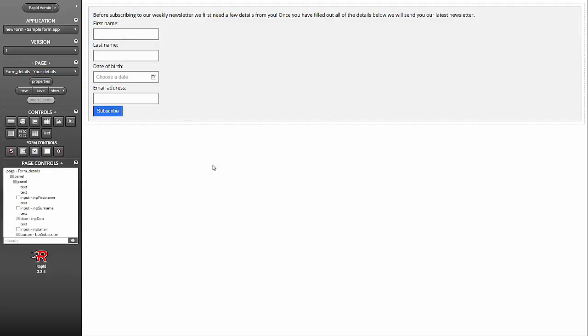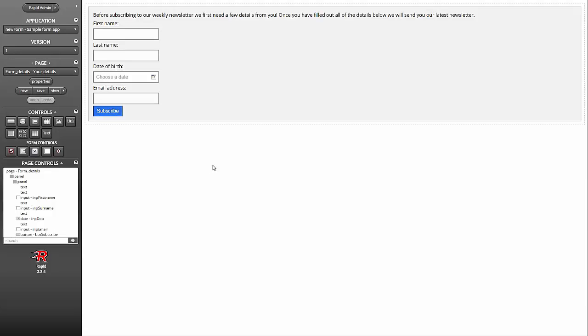Firstly, let's familiarize ourselves with this page, as it already has everything we need to start making our validation. If you are already familiar with this page, either from watching our forms video or by making this app yourself, feel free to skip this part of the video. This page consists of 5 text controls, 3 input controls, 1 date control, 1 button, and 2 styled panels. The button on this page has a navigation action that displays another page as a dialog. That about covers the core principles of this page, along with its mechanics.